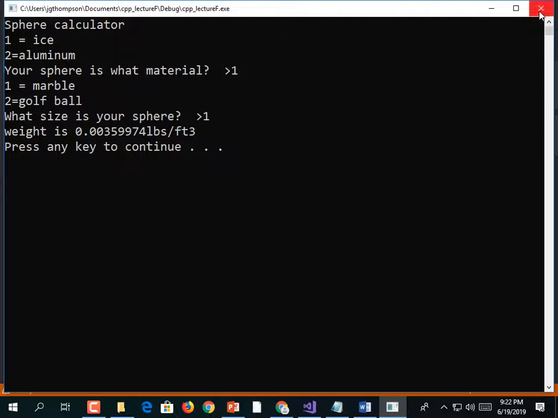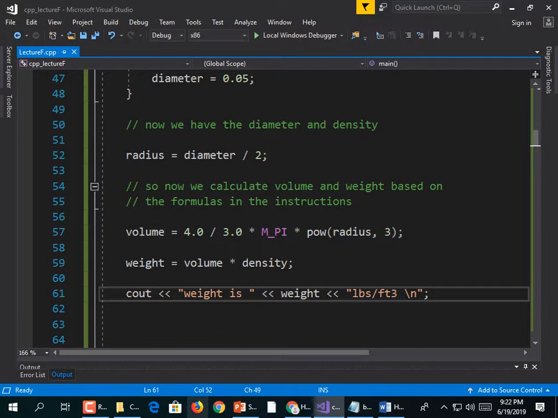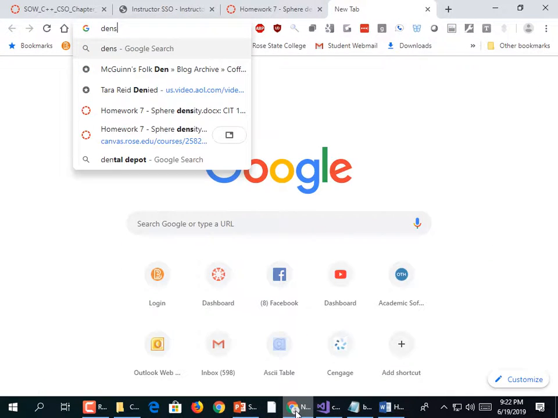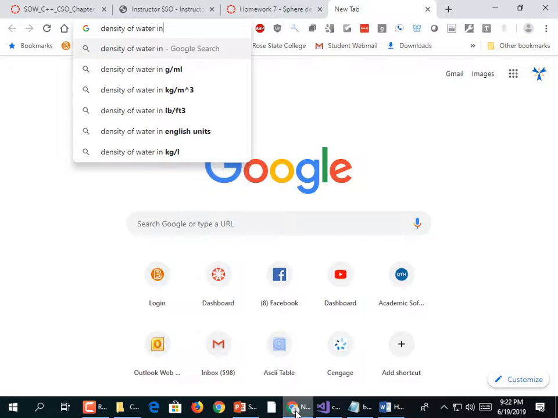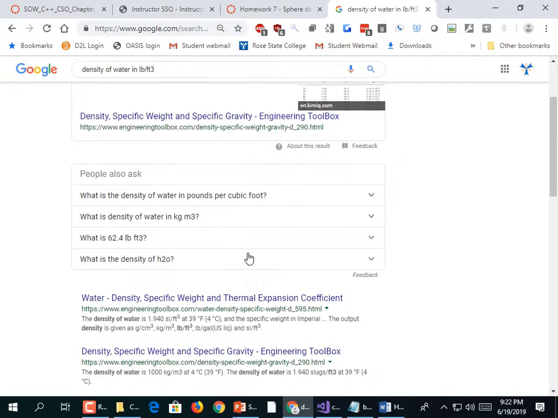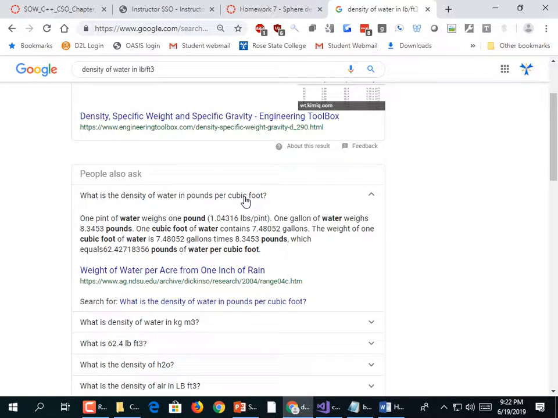I believe it. By the way, the density of water in pounds per cubic foot is 8.3. Anything that has a density of less than 8.3 floats.